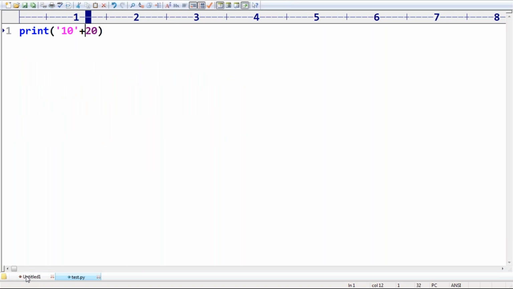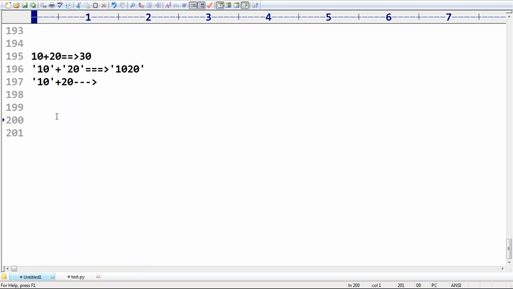Next, the star operator we can apply for numbers. 10 into 2, what is the output? 20, the normal multiplication operator. You can also apply the star operator for the string type.